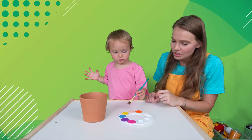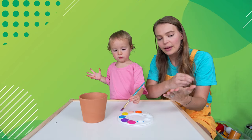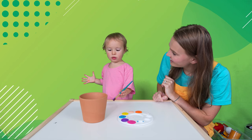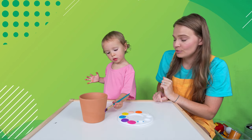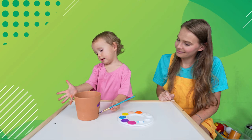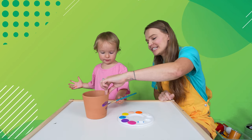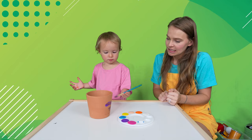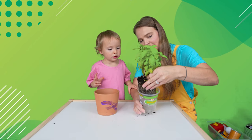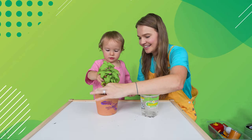Dip your paintbrush in the colors and then paint all around. Or you could put paint on your hand and do a cute hand stamp. That's beautiful. An orange pinky. Stamp my pinky? Oh, yeah, you can do a little finger stamp. That's cute. Then I'll show you what I did after once you paint it. Take this out and then you can put this in here. Put it in. Good work.